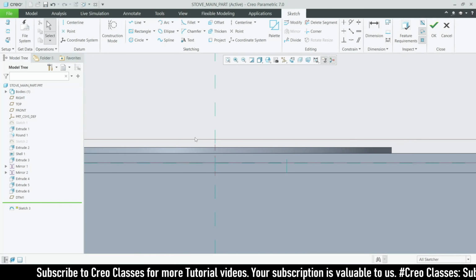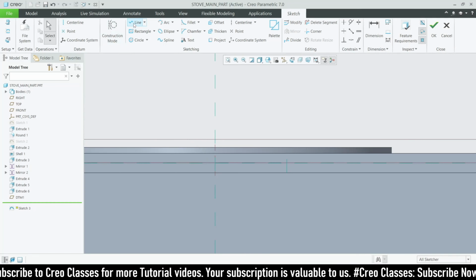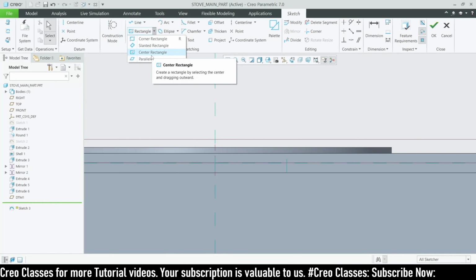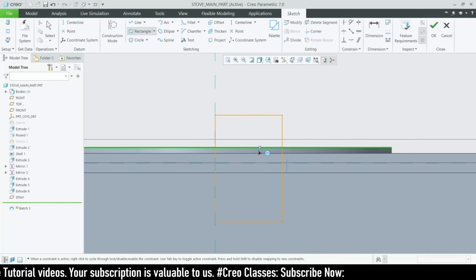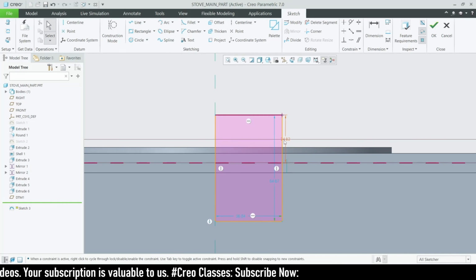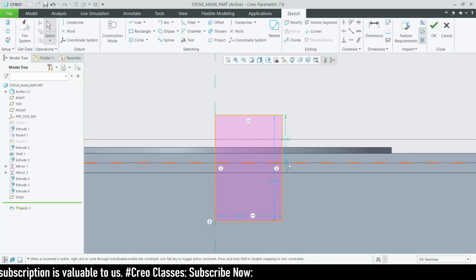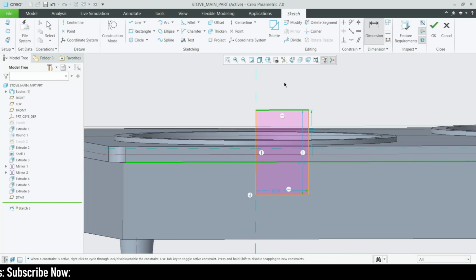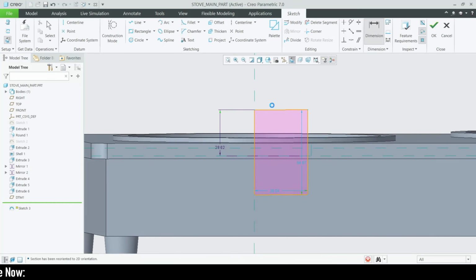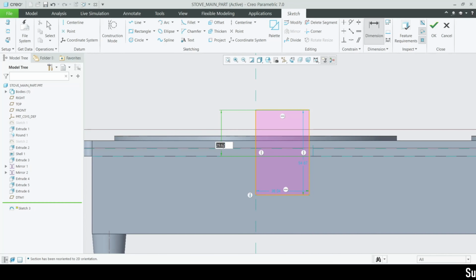On this, I just want to draw a corner rectangle like this. So from this plane to this, let's go for the dimensions, from here till here. We need a separate dimension here.